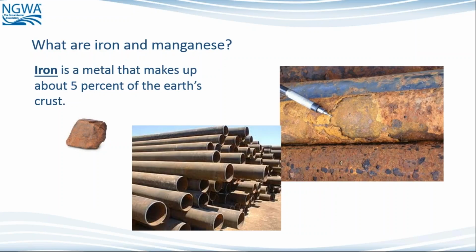Starting with iron, iron is a metal or a mineral that's found in the surface. It makes up about 5% of the Earth's crust. That doesn't seem like a lot of available iron in the world, but certainly that is a magnitude of available iron. We use it predominantly when we think about iron. It's the main constituent of steel, that and carbon and nickel.